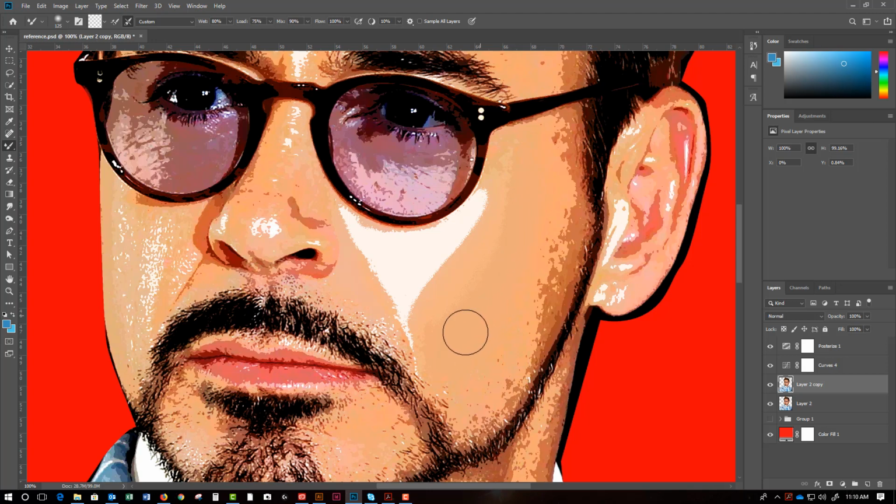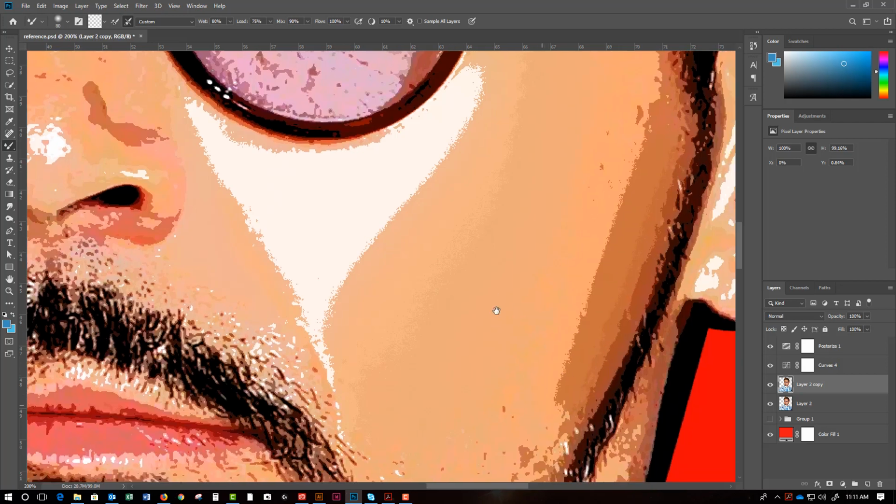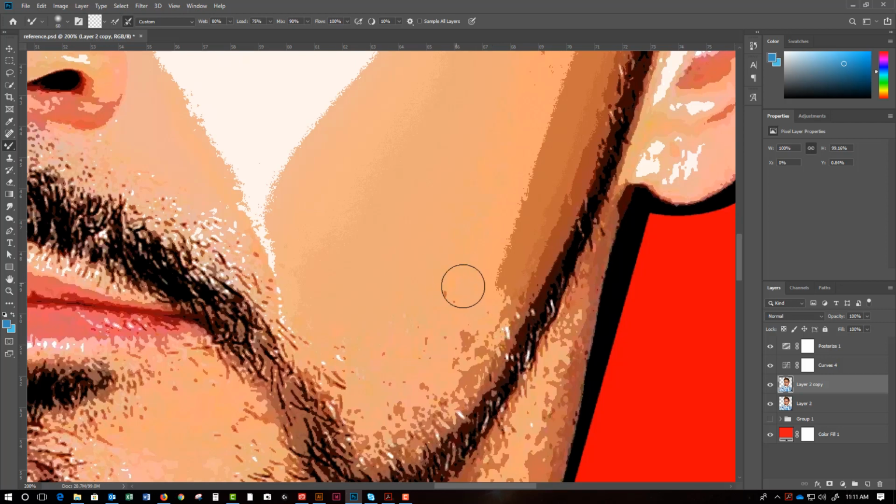But I'm starting to make this out, and I'm starting to see the different tones I'm going to work with here. Like here's 1, here's 2, here's 3. There's a highlight here, which fades into a darker skin tone, which fades into a darker skin tone, which fades into a much darker skin tone right here. This is making me familiar with what's happening here.